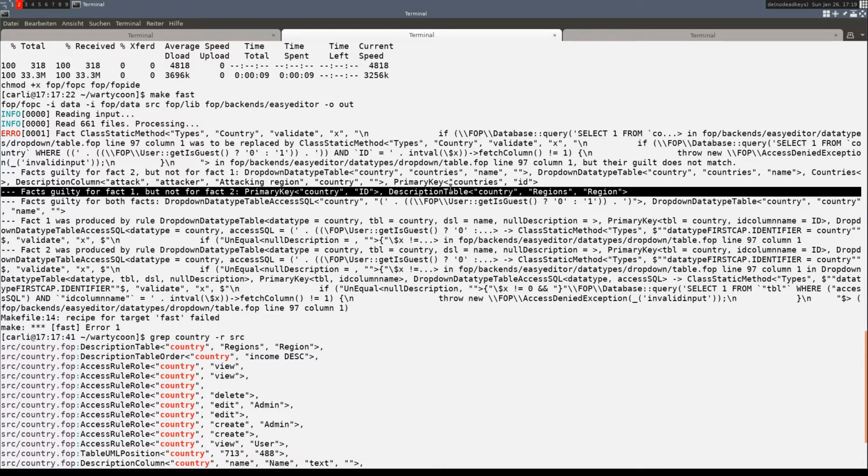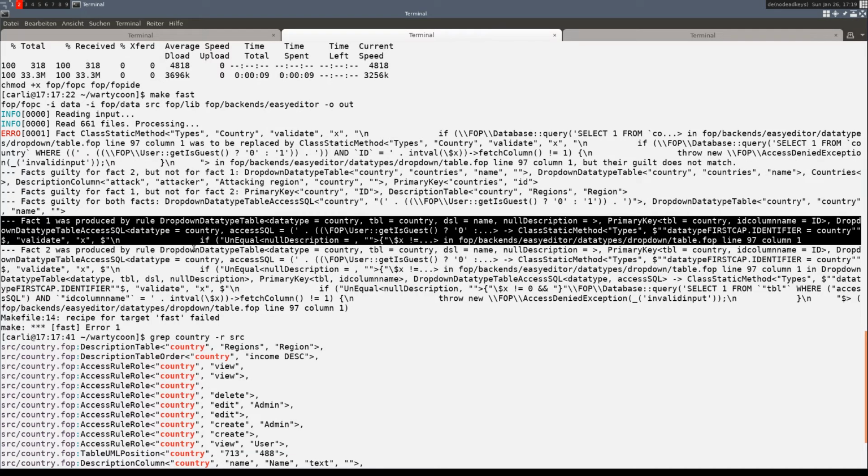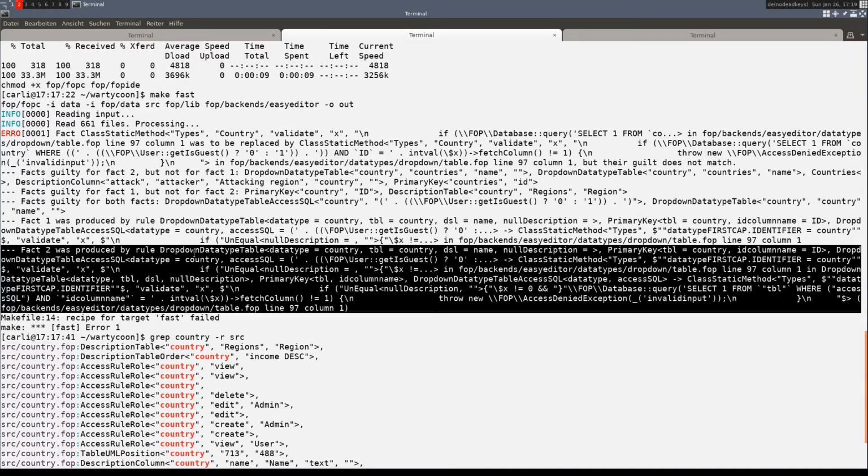So somehow validate is created twice. Drop down data type table access SQL, drop down data type table 1 was produced by this rule and 2 also by this rule.